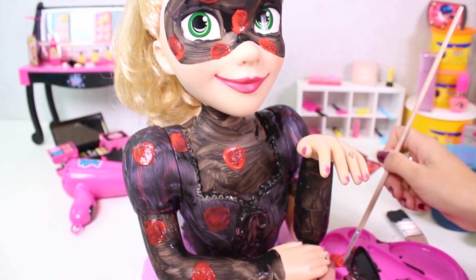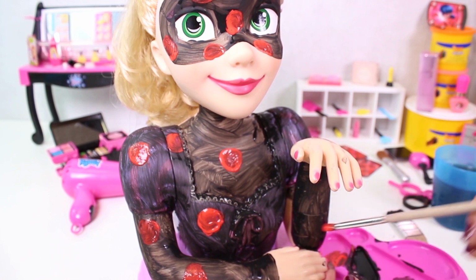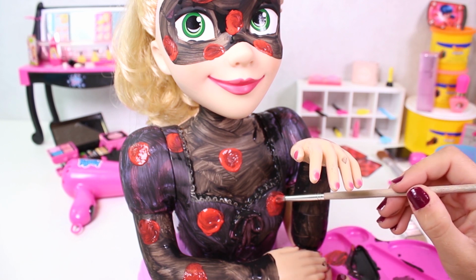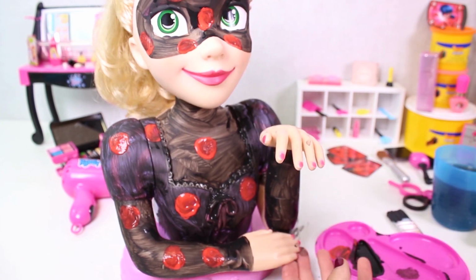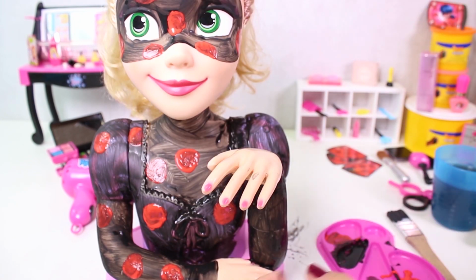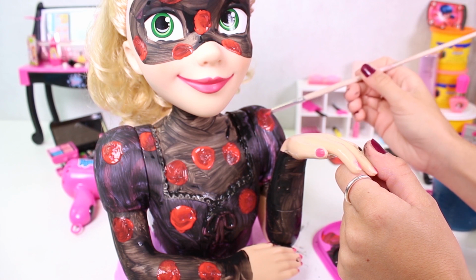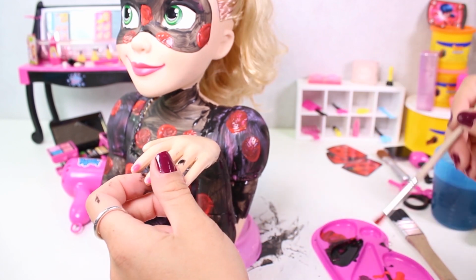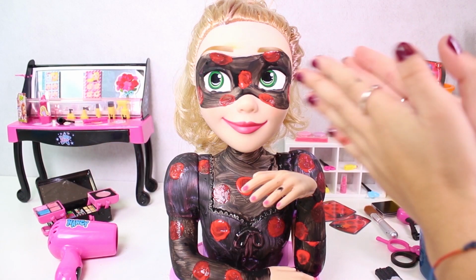One over here. Just like that. This is perfect, Rapunzel. You look so much like Antibug already. You're not a princess anymore. You're a villain now. Over here as well. Perfect! We have finished our costume!